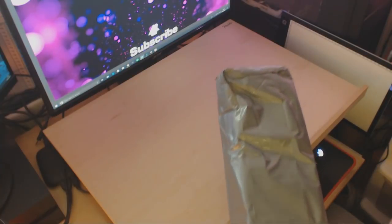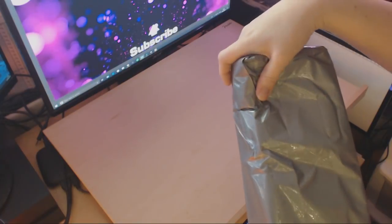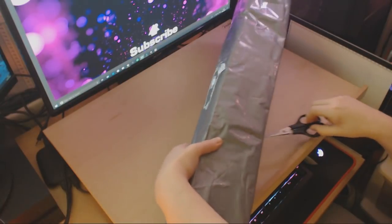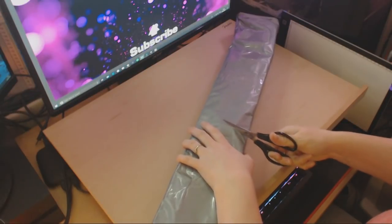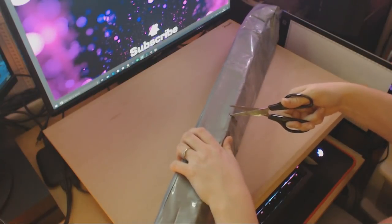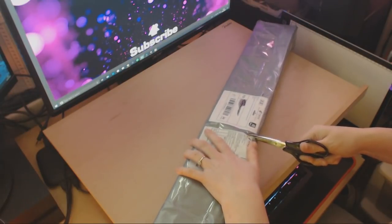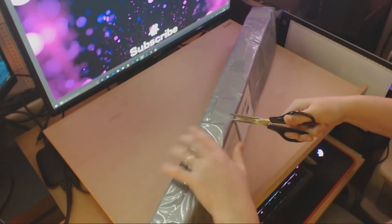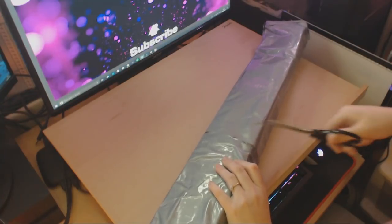Now I can already see here in this corner that it is quite dented and it feels quite flat on this end, so I'm hoping that it hasn't actually damaged the canvas. Hopefully it's been protected enough so we're not going to have any creases. I really do hope not, because I'm looking forward to doing this painting, as I am with all of my diamond paintings, as I'm sure you all are too. Every diamond painting, just want to start right away. There's just not enough hours in the day.